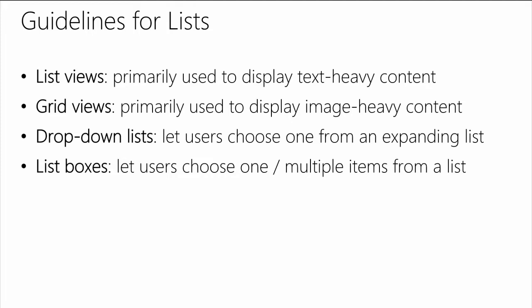Grid views, primarily, are used for image-heavy content. If you start thinking about the tile presentations that we see in a lot of apps, you're going to be using a grid view for that. And it's a little bit more rich content that you have. So any media would also show up there. Visually, they're almost the same. The selector looks a little different, you know, that little corner thing that it does.